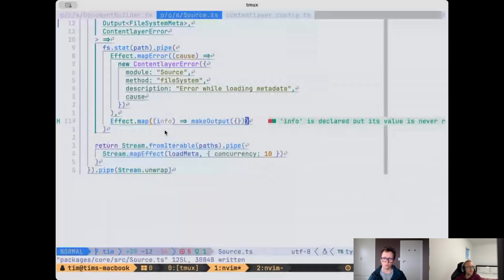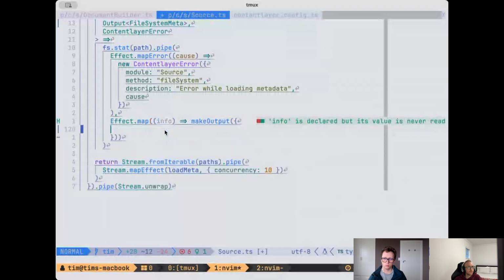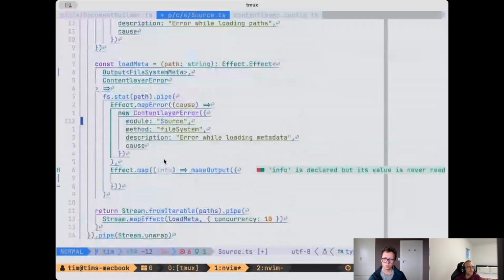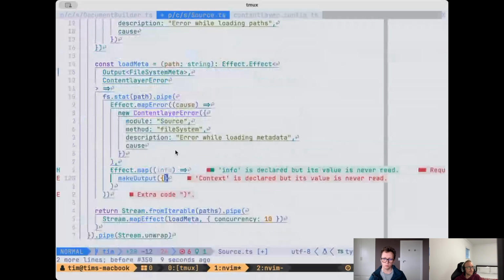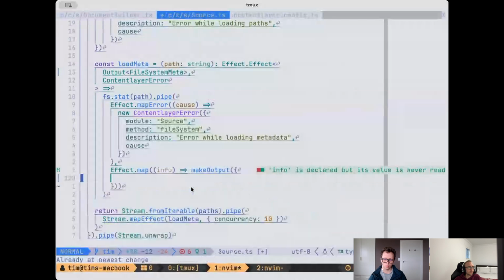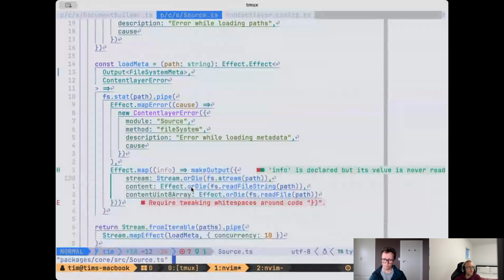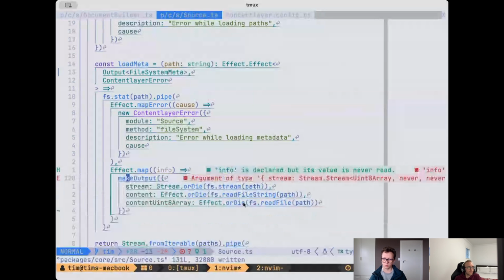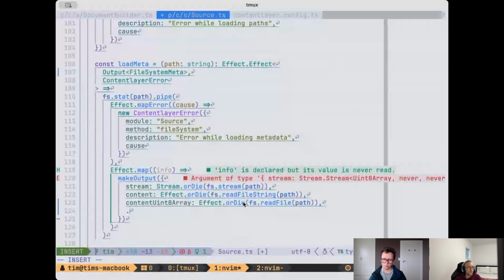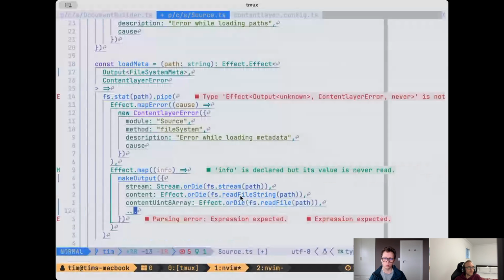Okay, I think we have everything we need here. To build the output, we'll just copy paste that. What are we missing? We need to spread in the path.